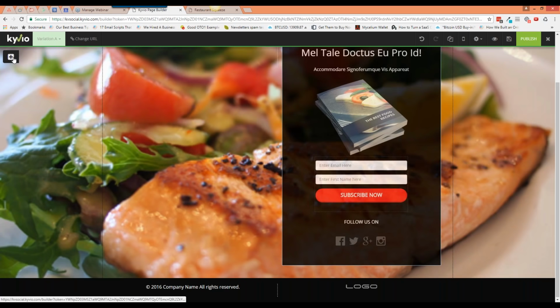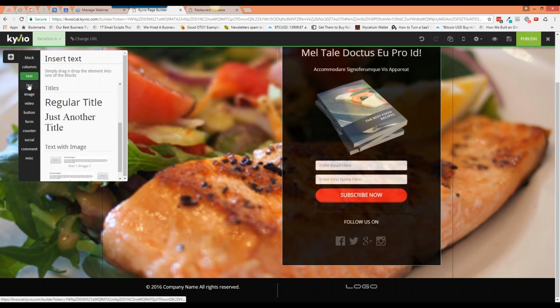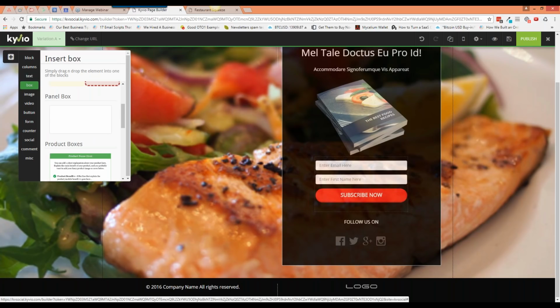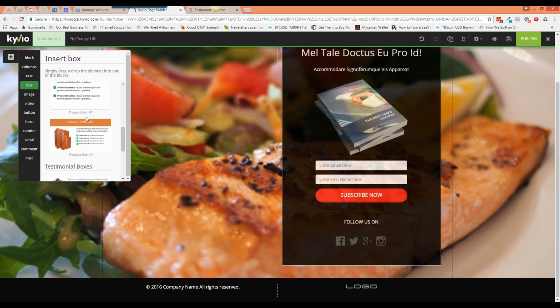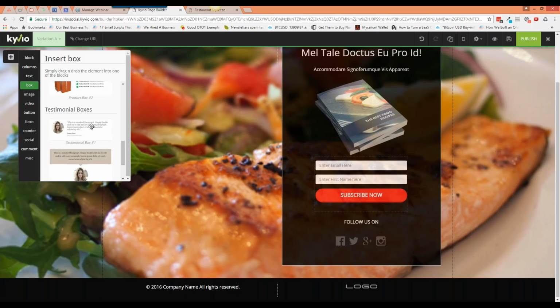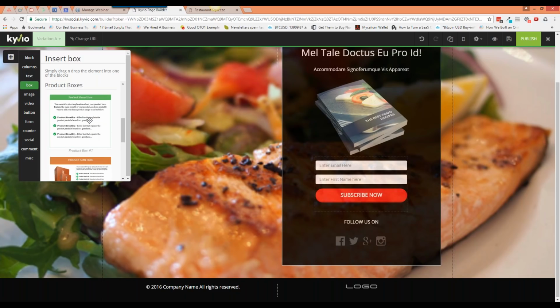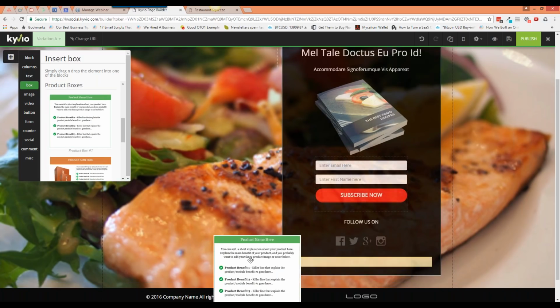So I would recommend when you are building out your pages, check out each and every feature and see how it interacts. Then you can have some box elements as well. Again, these are simply to improve the designs on your page. You don't need to use them, but it is good to know where everything is, just so that when the time comes, you can quickly use these without any complications. We also have these testimonial boxes or product boxes that you can use as well.